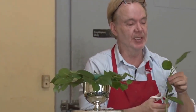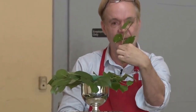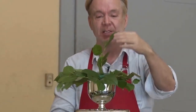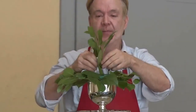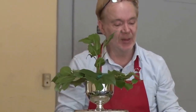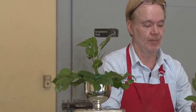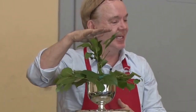Notice I'm using my greens the way they grow, arching out. Does the green grow this way or that way? That way, so use it that way. So now I'm going to set the penthouse, the top. How tall do I want this centerpiece to be? Right about there. So take three pieces and set them in the center. Like that. So I set the width, I set the height.